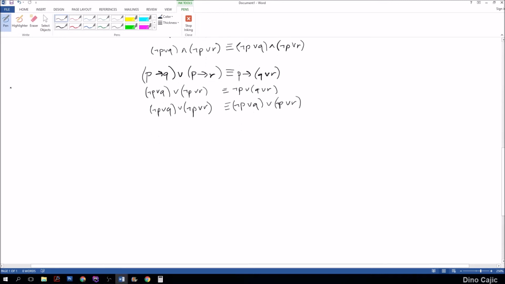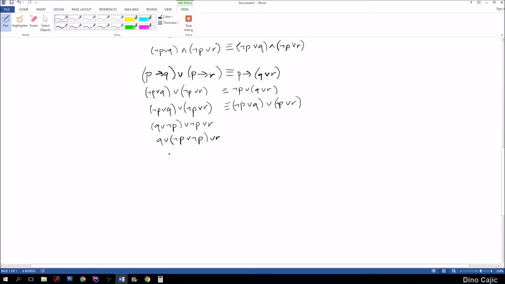Now, just for fun and for practice, we'll go ahead and continue on with this one just to see where we get. You'll see that all of the symbols are OR on both sides. So what does that mean? Well, that means we can swap these around using our associative law. So we can swap these two around, Q or not P, or we can even take this out right now and just keep it out. And then let's go ahead and do this: Q or not P or not P or R.